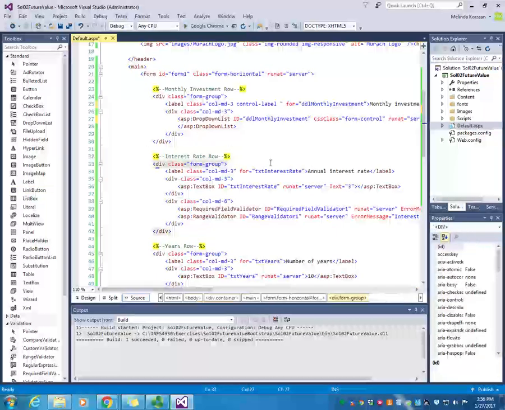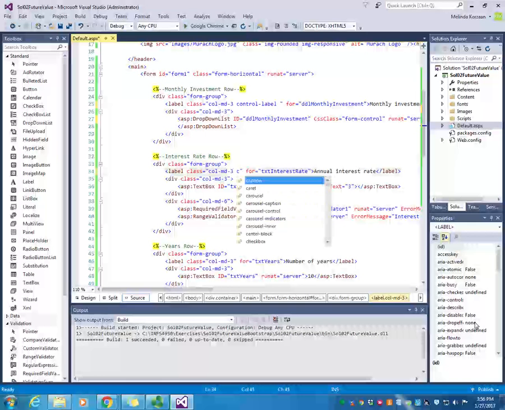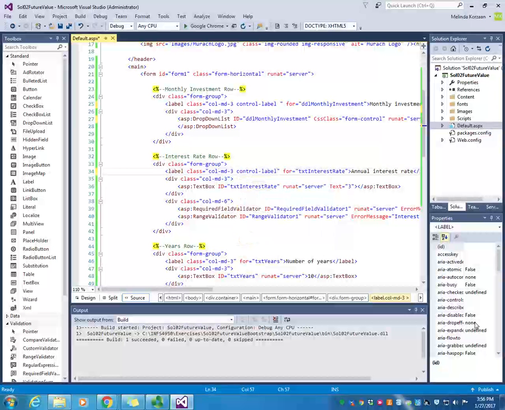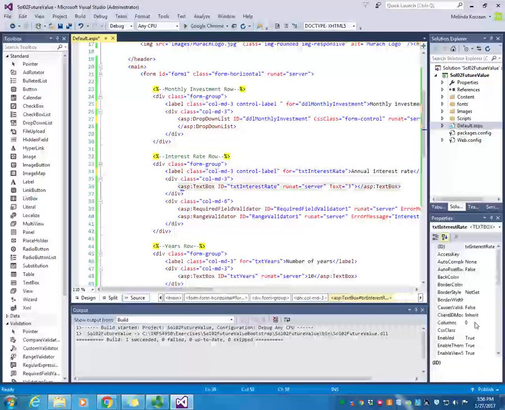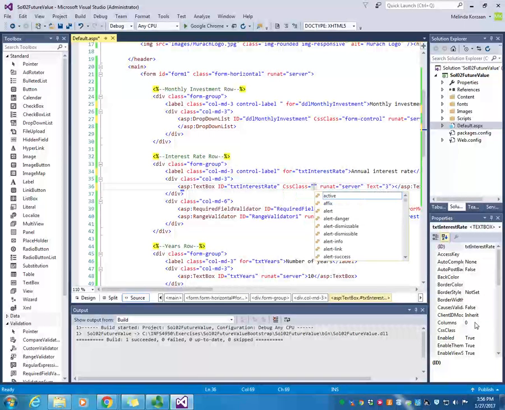Go down to the interest rate, and on the label for interest rate, go ahead and add the control-label. The text box, add the CssClass, set that equal to form-control.